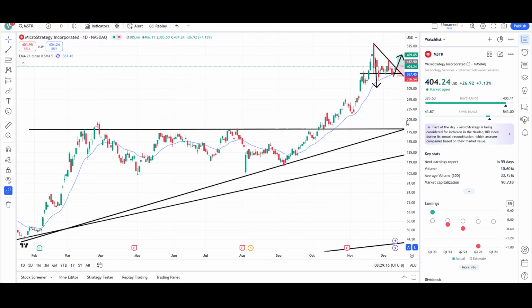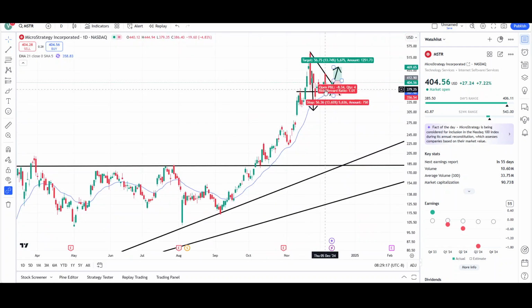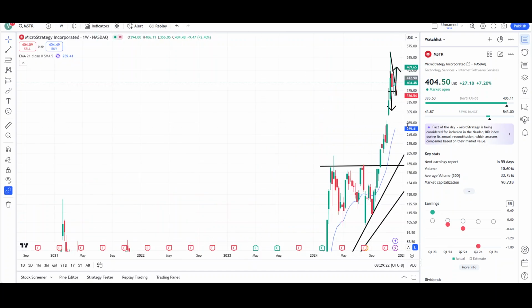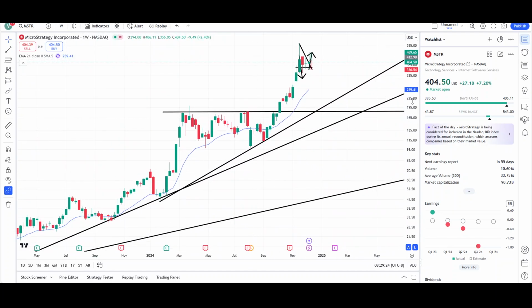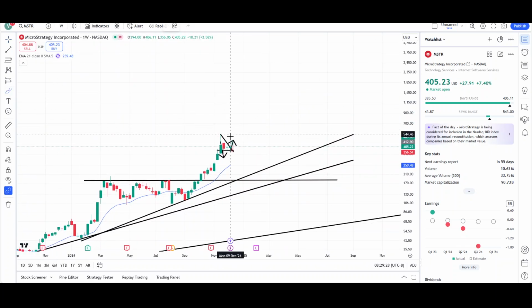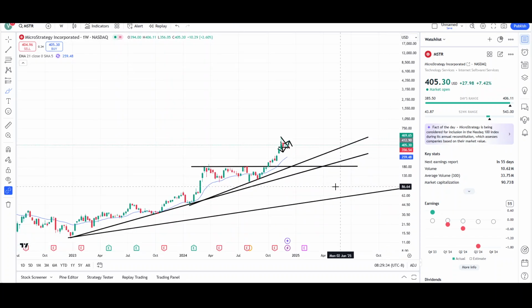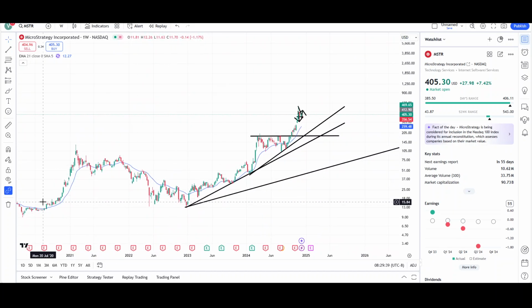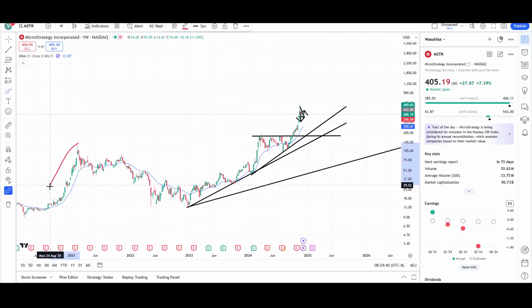Now let's take a look at the daily chart again. Again, nice bullish day. Follow through from yesterday. That's what you want to see. And we go on the weekly. What do I see in the weekly? Price is maintaining this momentum higher. So we could just see price staying overextended from this EMA for a while, maybe something like this. We don't have to pull back to the EMA every time. A lot of times the price can ride along the EMA. Exactly what happened here in 2020. You can see that the price was riding along the EMA, the blue line, kind of parallel to it. So we could be seeing something similar.